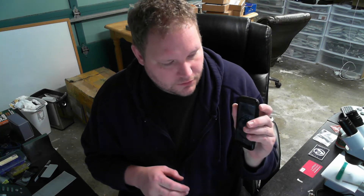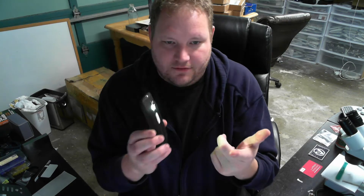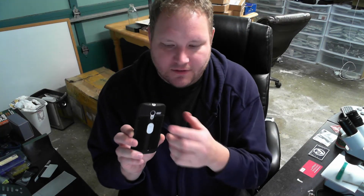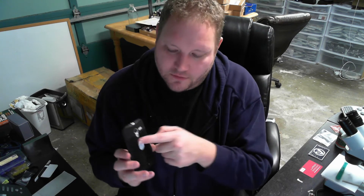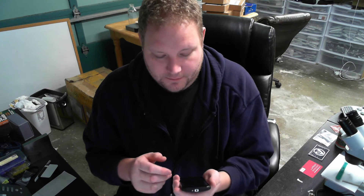I can turn on my phone — there's a pin pad here — but if I press the button, it will read, and I've attached the flashlight function to this button. I can press it again to turn it off. It fully unlocked my phone and also activated the flashlight.